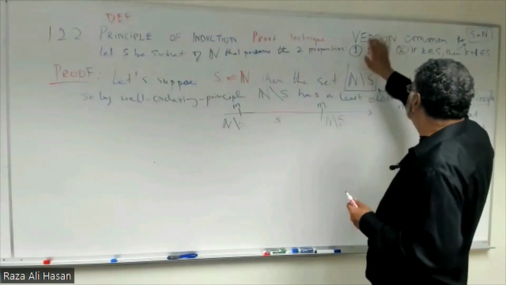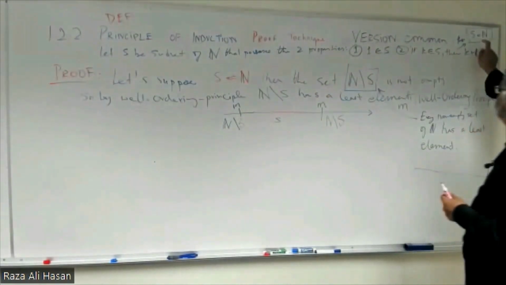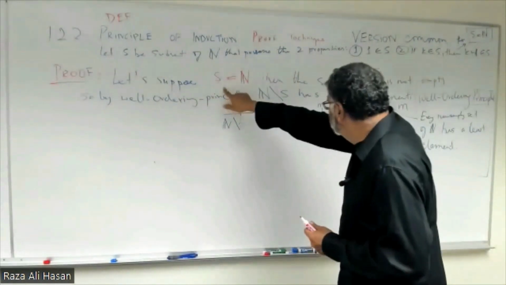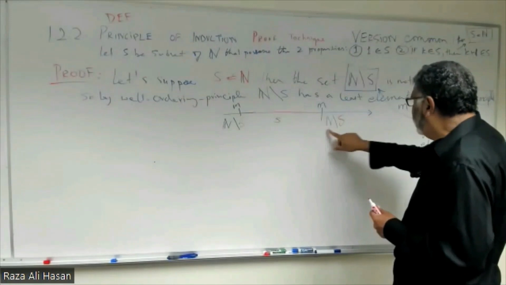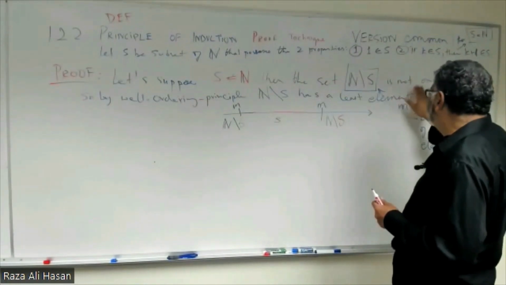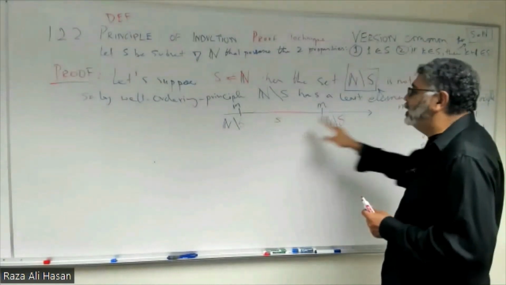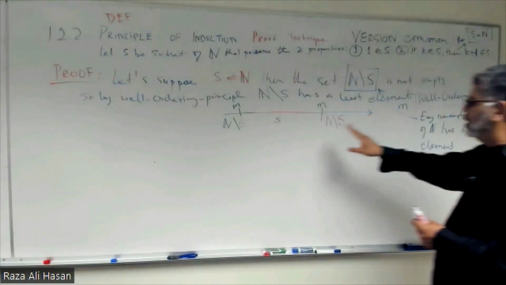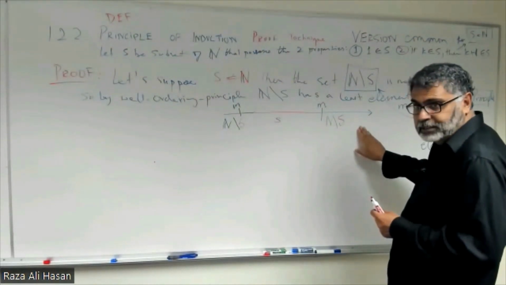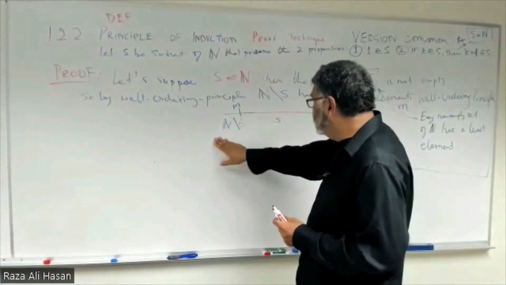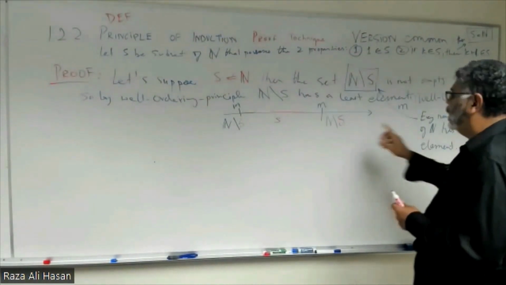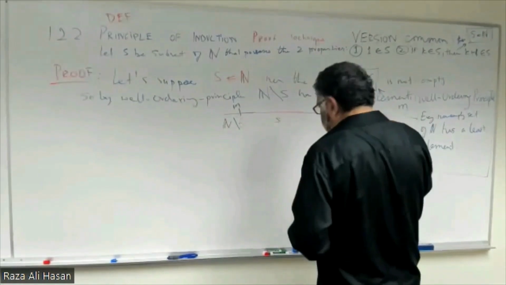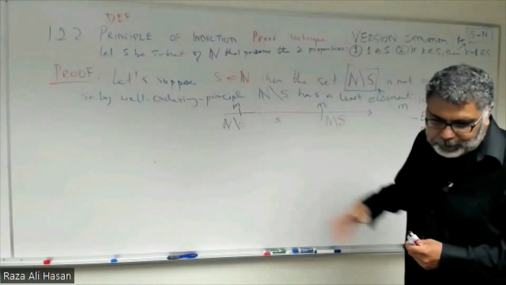Then we ignored this and said, let's suppose that this condition is false. We're using the conditions available here. When we did that, we got that N slash S is not empty. If it was empty, then S and N would be the same thing. Then using the well-ordering principle, since this is a subset of N, it will have a least element M. We've chosen that letter, and it would be right here, because the numbers increase towards the right. But we haven't put it in the right location.